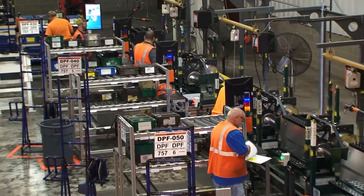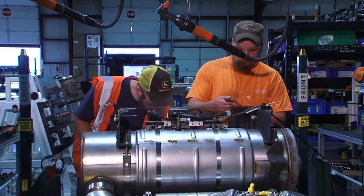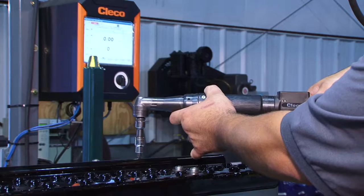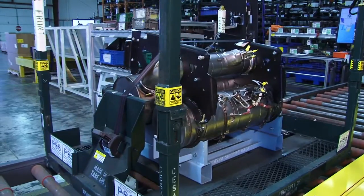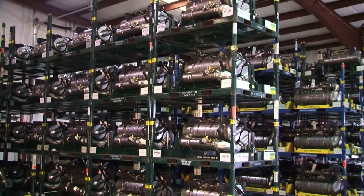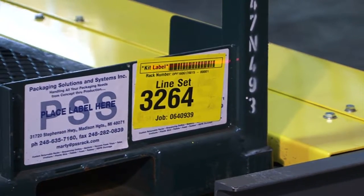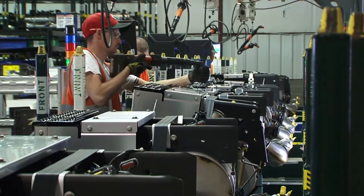Shippers Assembly Support is an experienced sub-assembly group. The Urbana facility has assembled everything from small items such as pulleys to alternators and even large axles, utilizing modern technologies such as torque control DC tools and powered industrial conveyors. Shippers Assembly Support operates as a Tier 1 supplier for some assembly projects. Our sub-assembly group has experience in quality management, including PPAP and process validation. Our assembly process is also ISO 9001 compliant.